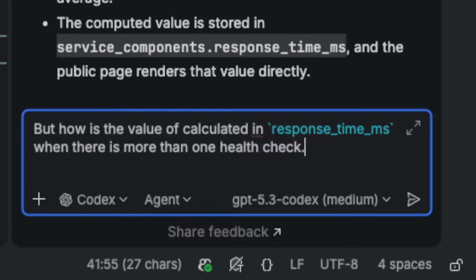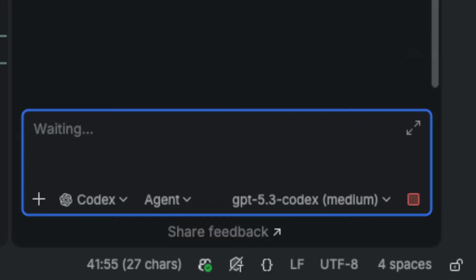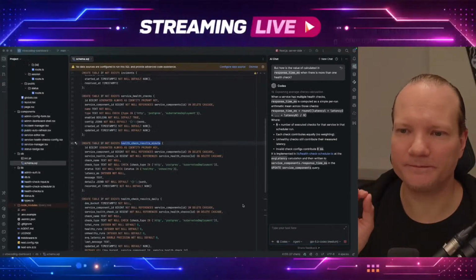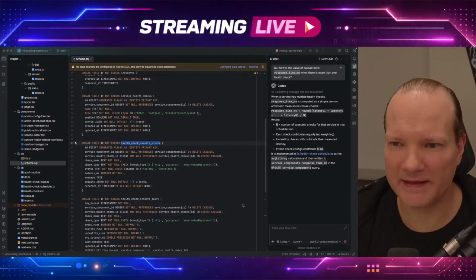Right, so I extend a little bit on the question and ask it, hey, how is the actual latency? There you go.